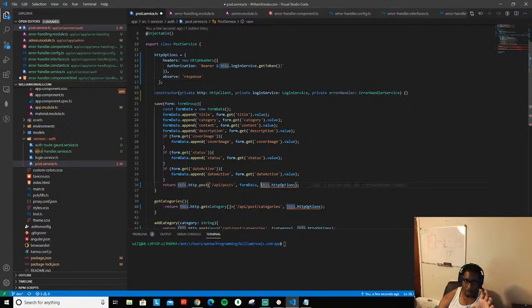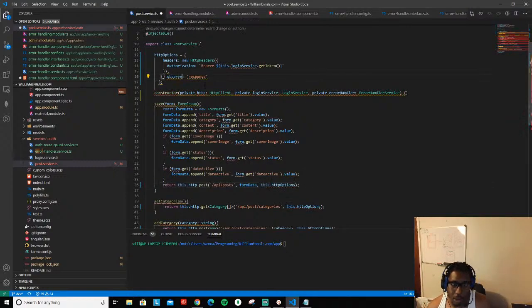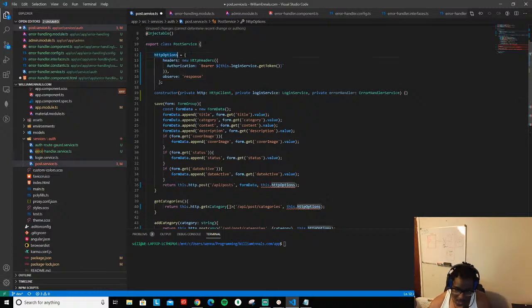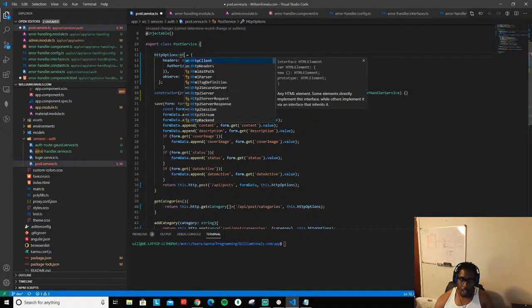I wonder, because if I put this in curly braces, it doesn't like that either. So at this point, I think I need to change the type on this thing to say HTTP options is of type HTTP.